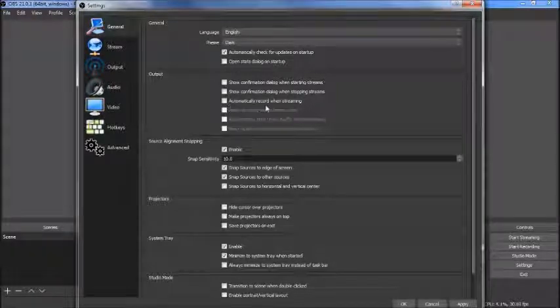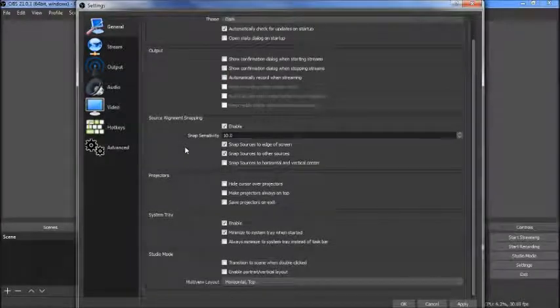You can set up an automatic record when streaming. And this is nice because let's say you're streaming and somehow you lost your stream or your bit rate was kind of off, so your stuff was pixelated while you were streaming. With this, you can already have an automatic recording version of it, so you can take down your old one and upload your new one from the recording, and that will kind of help you or save you per se. But make sure you have enough space on your computer to hold all your videos.